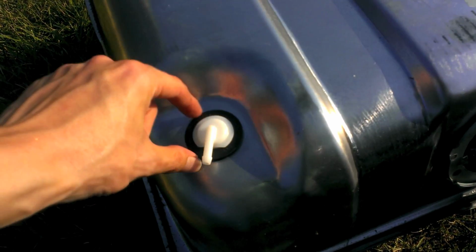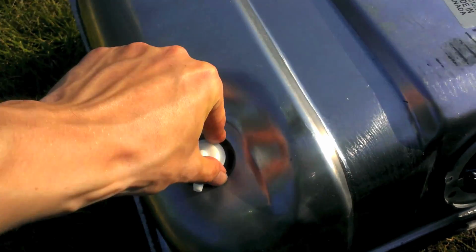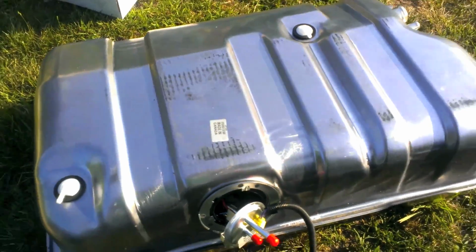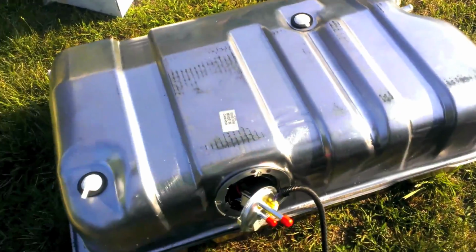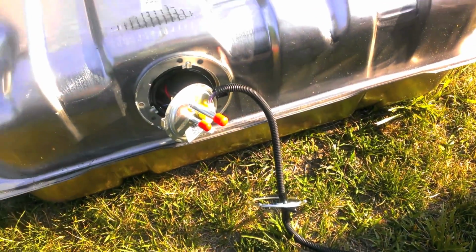Work it around about halfway, then squeeze it and get this side in, and then push down here, and that'll get the rubber in. And then for this little rollover valve, you just pop it in. This is how mine were aimed. This one was aimed towards the corner, and the other one was aimed forward like that. So those are in there. Now line your pump up nice and lock ring in place.